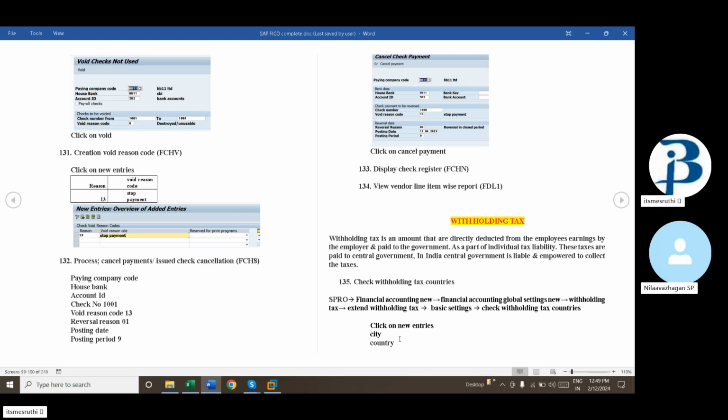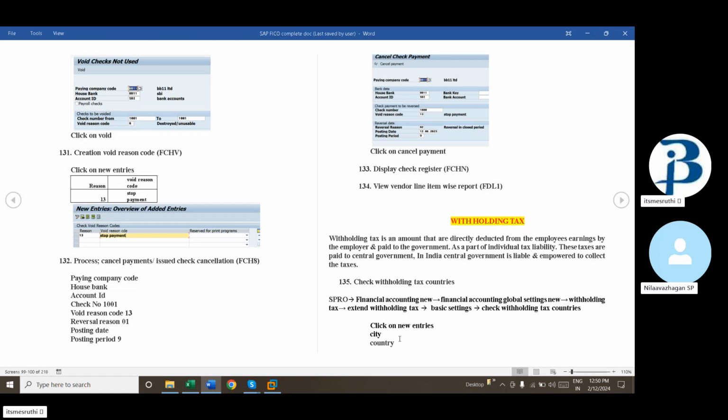Basic settings. And then check withholding tax country. Countries.